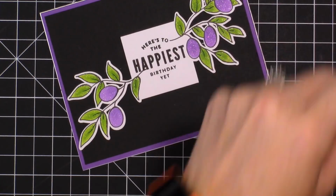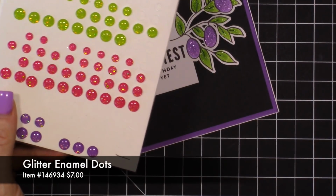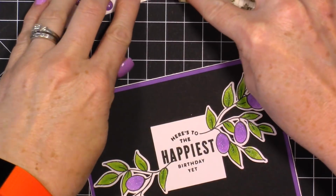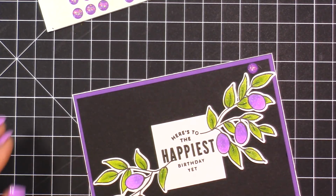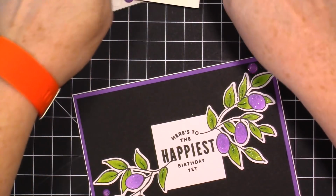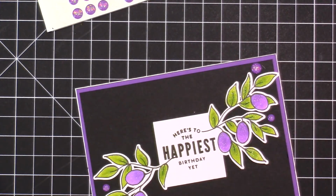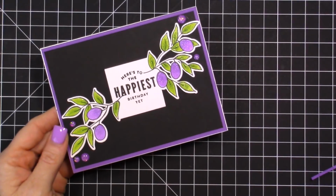Okay, so the very last thing I'm going to do, now this is the last thing, is you guys know I'm in love with these glimmer dots. And so I'm going to take some purple ones and just sprinkle them onto this card. These purple ones are gorgeous. I'll have to grab another sheet because I don't have any smaller purple ones. And I'm just going to put 3 to 5 on here. I think I'll do 5. Sometimes I can't stop. You guys know that happens to me. So there's this one, and you could do these in any color, but that purple is gorgeous, right?